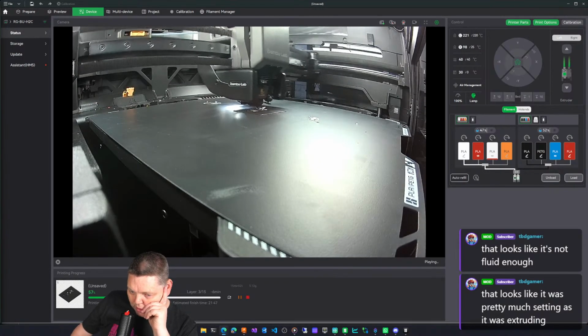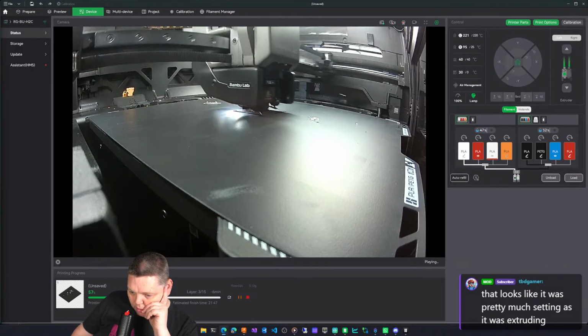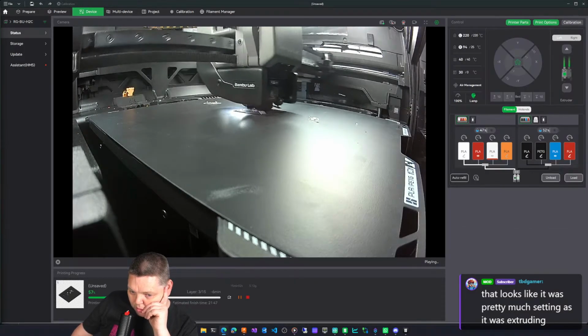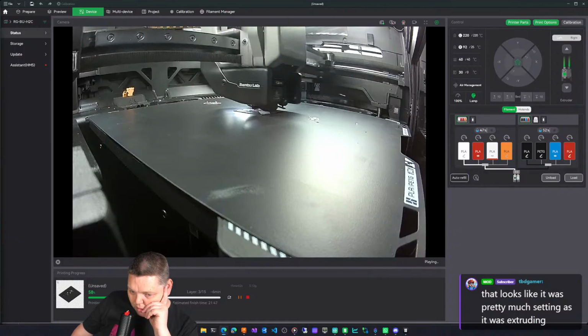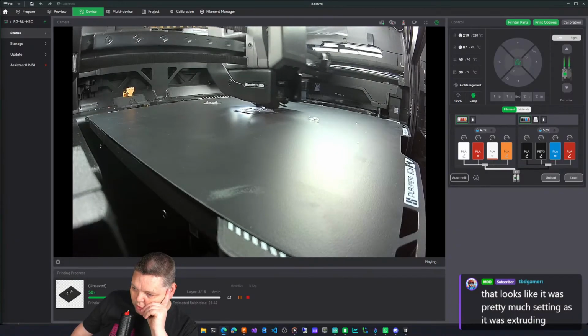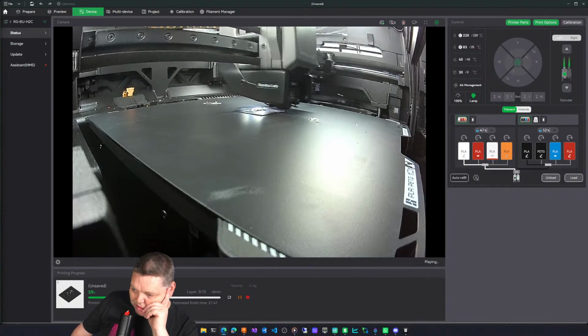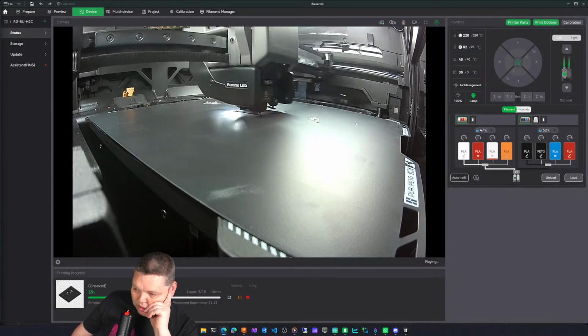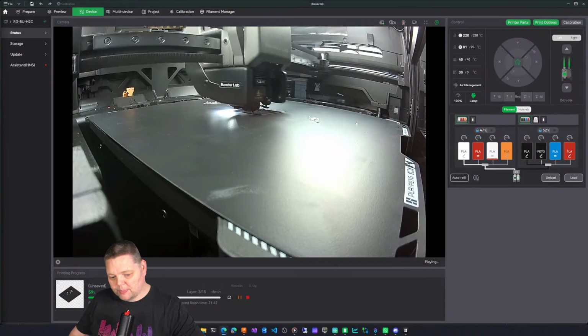We'll let it carry on and see what mess we end up with. I know what it was. Or I bet you I've not given it enough layers to stick. I've made it too thin. Because I think it was only like 0.5 mil.